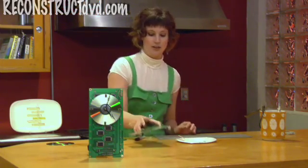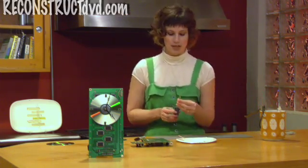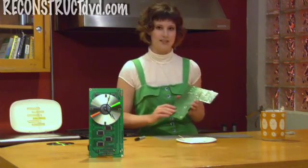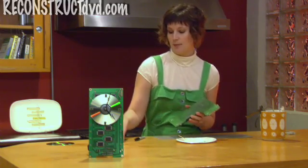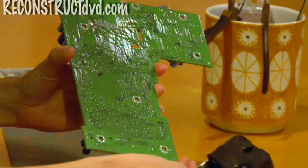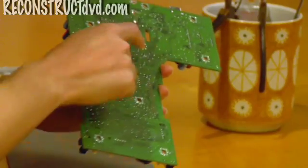When you're harvesting electronics, you might need a special tool. A lot of them have six-pointed star-shaped screws, and for that you'll need the coordinating screwdriver. So once you've harvested your circuit board, the first thing you want to do is decide where you want the center of your clock and drill a hole. That needs to be wide enough to accommodate the shaft of your clock movement, which you can buy at any craft or hardware store. My shaft is 5/16 inch diameter, so that's the size bit I used.